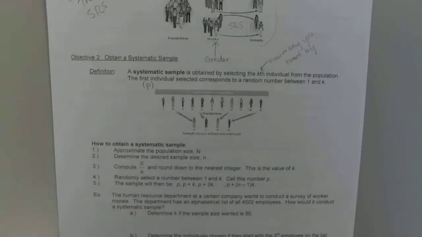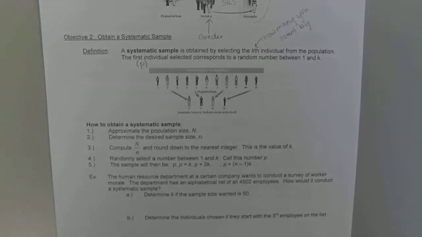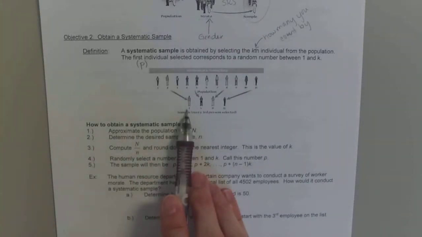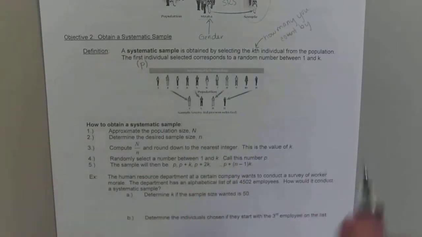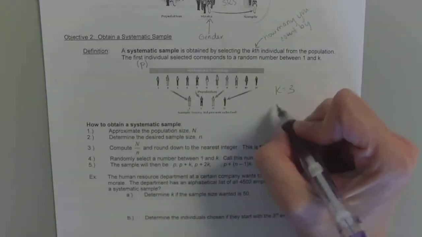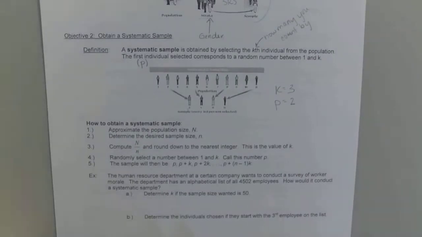All right, they make it way more complicated than it is, but let's just look at this example. They have 11 people there, and they started with person 2, but then they went to 5, 8, and 11. So what are they counting by? 3. So your k is 3. Is that okay? That's how many you're counting by. Who'd they start with, though? Person number 2, so that's your p. The reason why I'm pointing that out is because they have this crazy formula down here that lets you know how to do it if you have a really large sample. I would probably just go like this, but there's a quick way to do it.